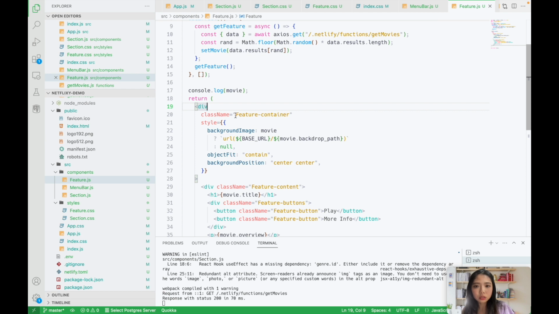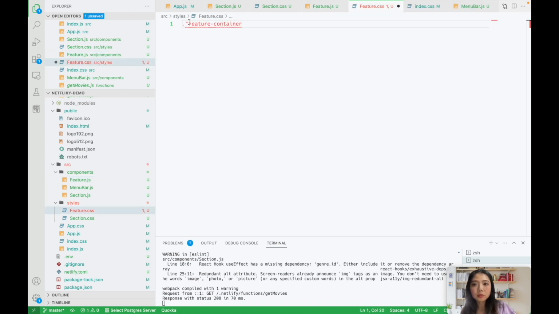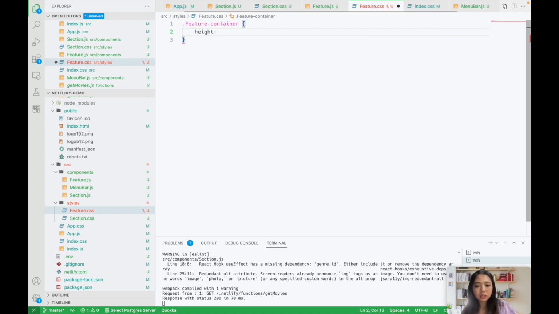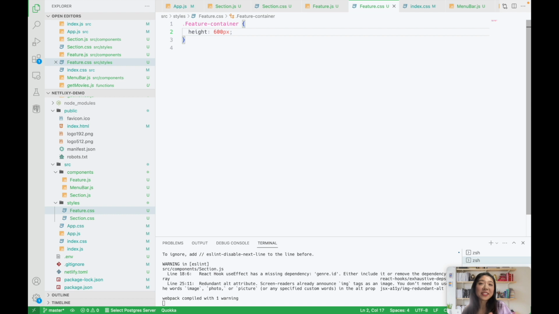All right, so the first thing we need to do is give this part more height to see the background image. Feature container. We're gonna give it a height, 600 pixel. For these numbers, actually, before I do this demo, I already did the project one time and did an experiment to see what is the best number for this component. So you can use the numbers I'm writing down here, but you can also do your own experiment to find styling that fits your project.